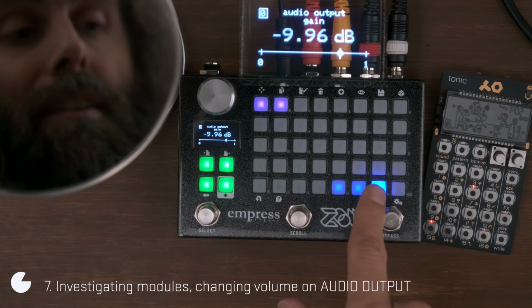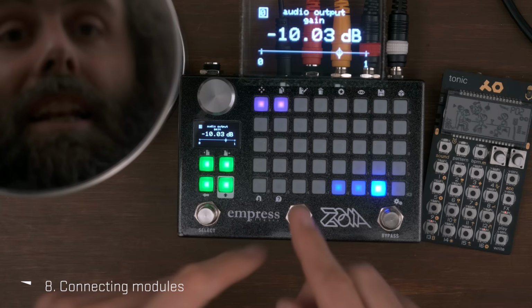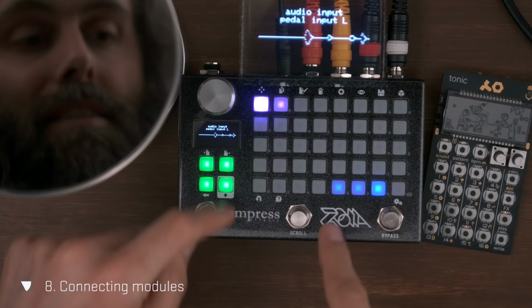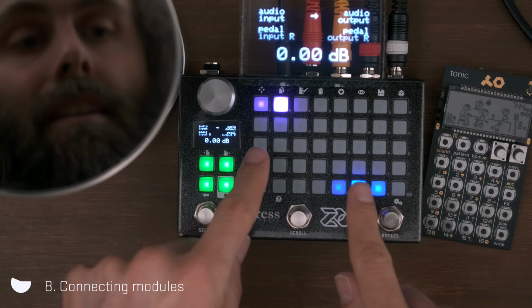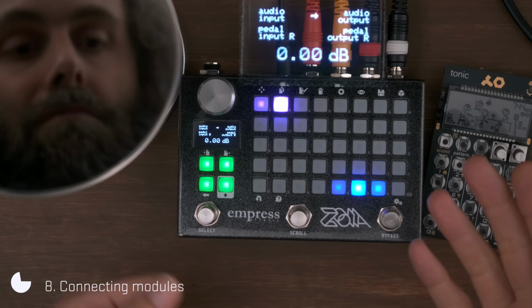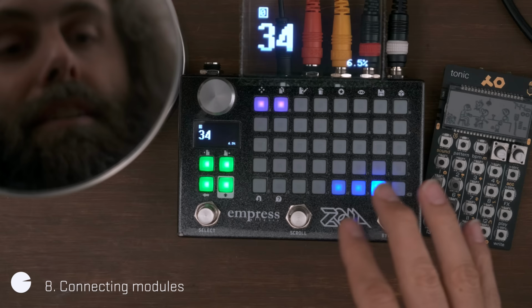So you see what I did there? I just pressed this, and there is a value slider here and I changed the value. Cool. So minus 10-ish dB. Now I'm going to connect these. The audio input is going to connect to the audio output by just pressing the two. Yeah, as easy as that. If there are connections that can be made, you just press the two together. One, two, and the connection is there. If you want to deselect something, you press this back button like that. So nothing is selected now.